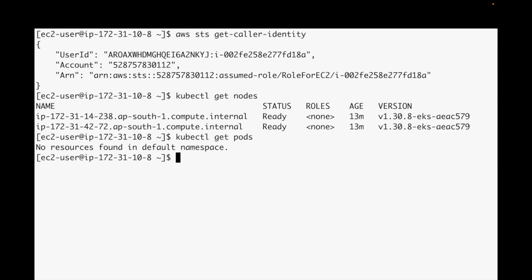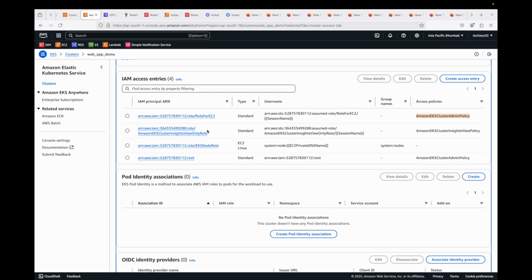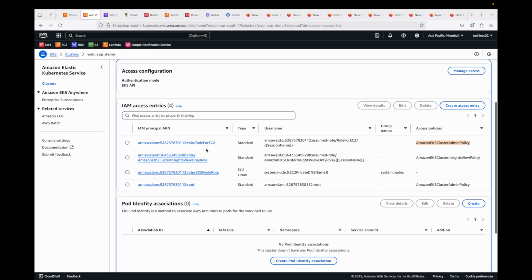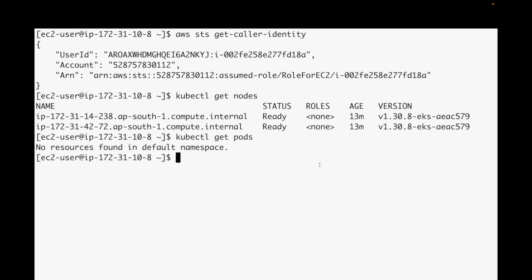There are a few things that you will need to keep in mind. Once again, one, you need the AWS CLI tool. You need the kubectl tool, and then you will need to allow 443 in your security groups. And then you will need to update these IAM access entries to allow the user or the role with which you are trying to access the cluster. In our case, we're using the IAM role, so that's why I've explicitly included the role, and then I've given the permission as well, and now we are able to interact with our cluster.